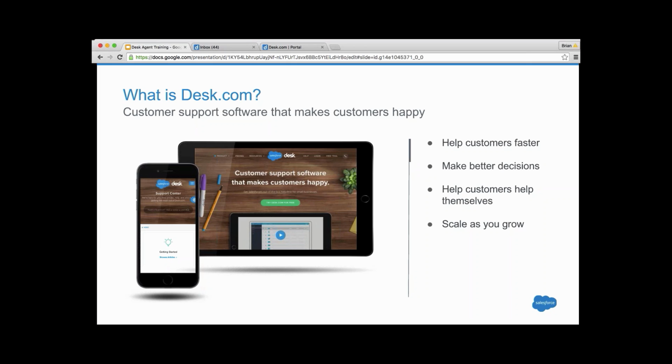Also, you'll be able to run reports on key metrics, things like first contact resolution rate, average response times, even your customer satisfaction through just a quick survey. Also, another key benefit will be the ability to view and create public and external articles. So, for those questions that you get over and over, you can now allow your customers to answer their own questions through finding those external articles.